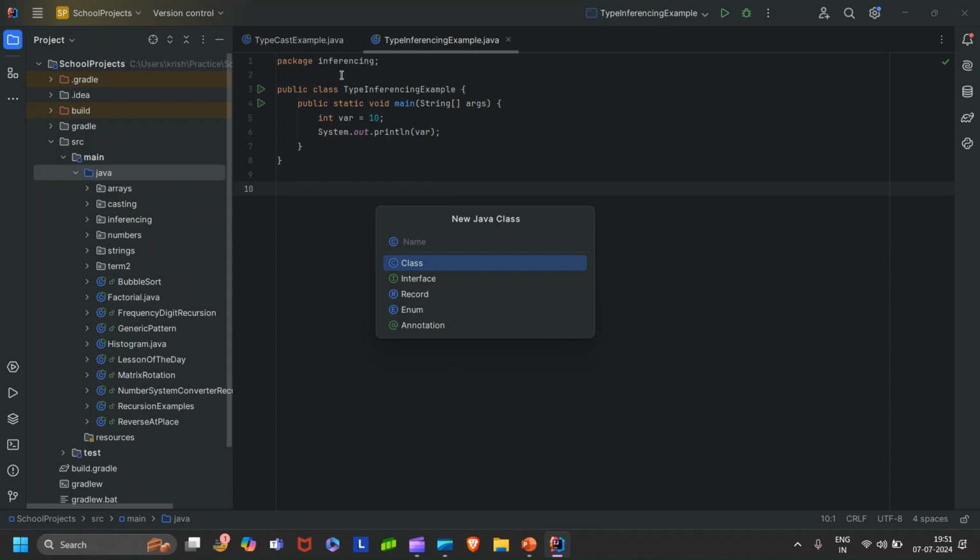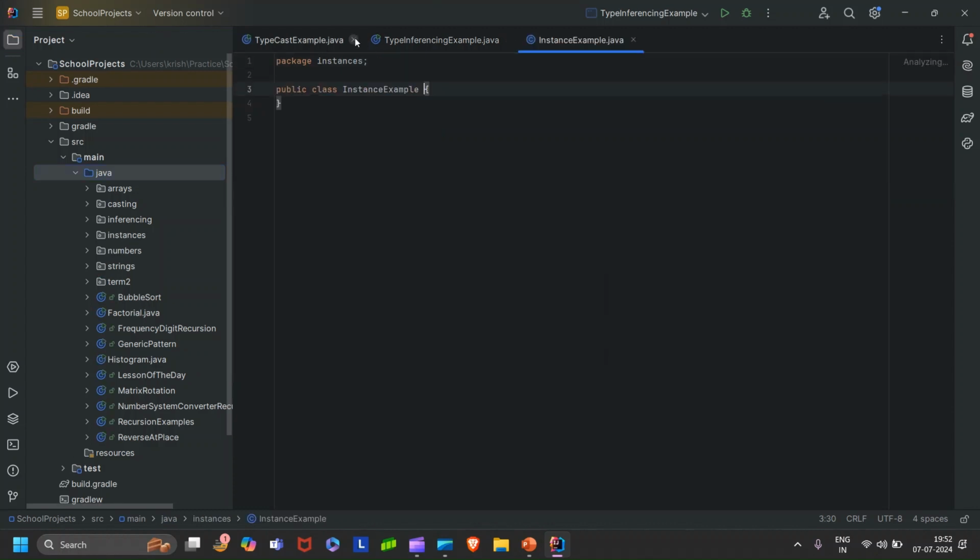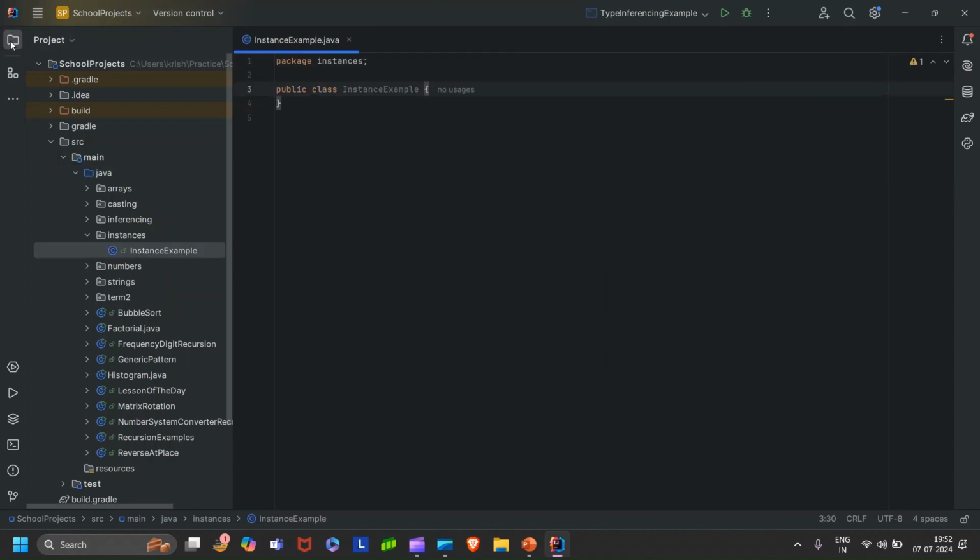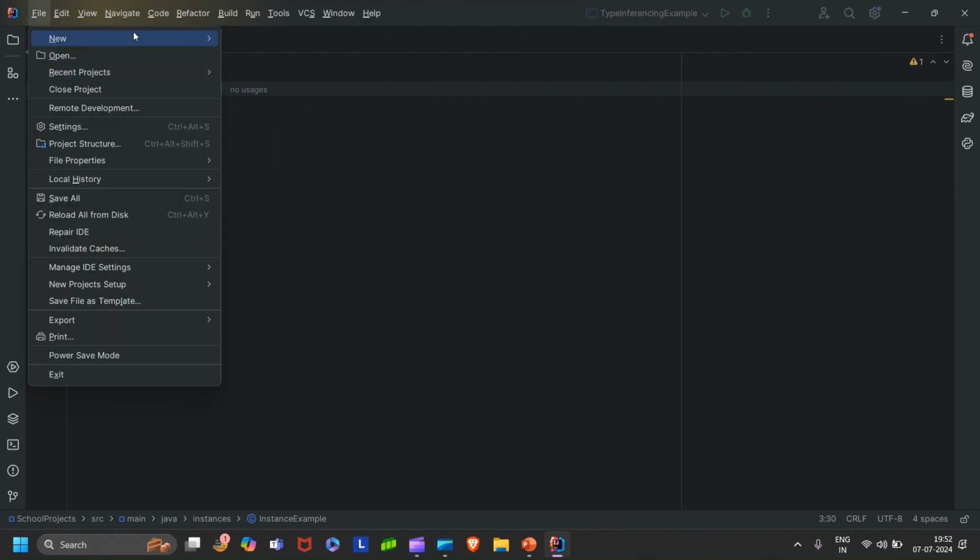Instances.InstanceExample. Okay, so I'll again enter the presentation mode.